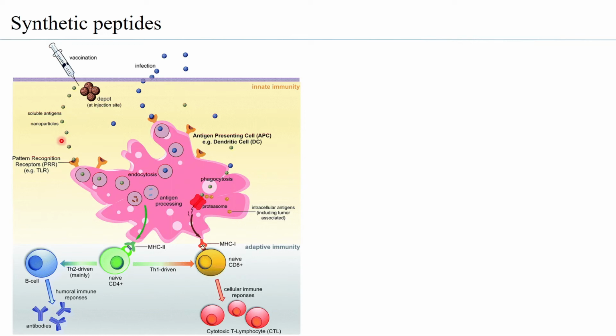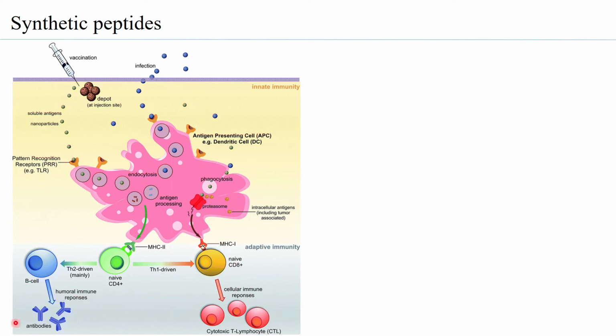So instead of using again huge macromolecules, one can use just small antigenic peptides that have been understood to be immunogenic per se. So for example, you have a vaccine given. These are soluble antigens, and these are recognized by the PRRs present on the macrophages or dendritic cells. These antigens are then broken down into smaller fragments, and these antigenic peptides are now presented on the surface through MHC2, and that is recognized by the naive CD4 plus T cells, which then get activated to either activate B cells or to activate T cells to form CTLs.